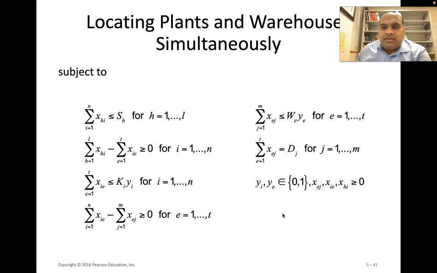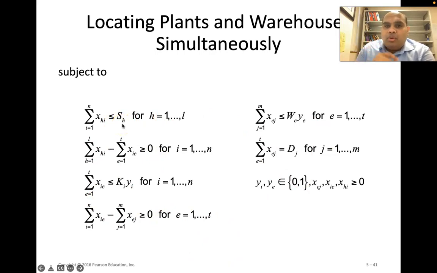Now, in most of these network sort of problems, the number of circles or nodes that we have, circles, squares, however you represent them, the number of nodes that you have and the number of arrows that you have sort of give you an idea of how many constraints or how many decision variables there are. So the usual way to think about it, every arrow that you draw in a network represents a decision variable. That's a possible flow. That's a possible X decision variable. And of course, if you are looking at opening or closing plants and warehouses, you have the corresponding Y decision variables. Now let's look at the constraints.